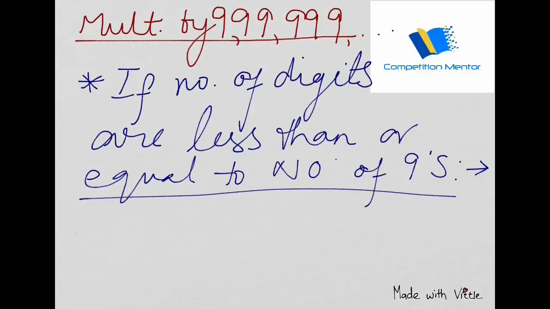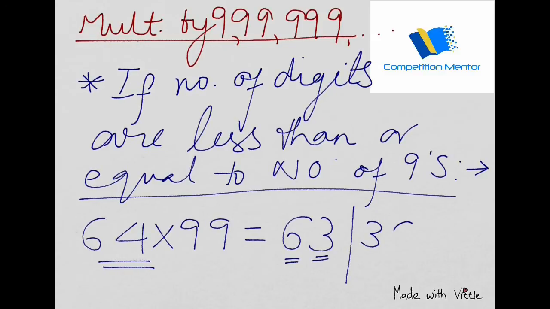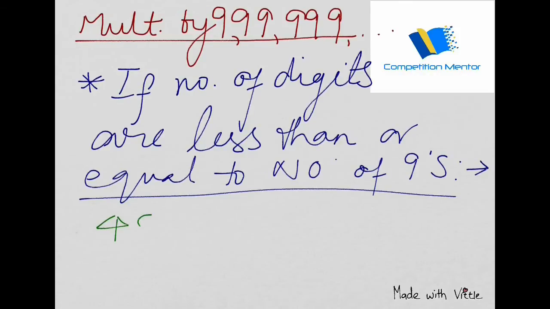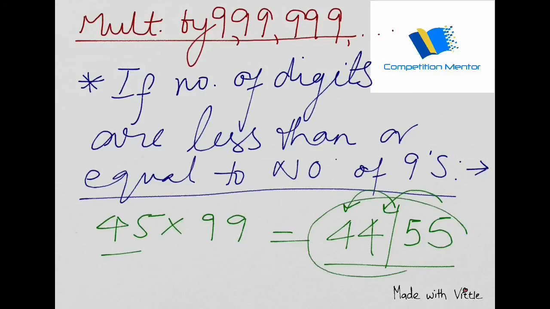If 64 into 99 you're going to perform, what you will do is reduce one from 64, that is 63. Now you will subtract from 9, 6, so that is 3, and from 9, 4, that is 5. Wait, 9 minus 4 is 5. So this is your answer. One more example, 45 into 99. 45 minus 1 is 44, 9 minus 4 is 5, and then 9 minus 5 is 4. This is our answer, pretty simple.